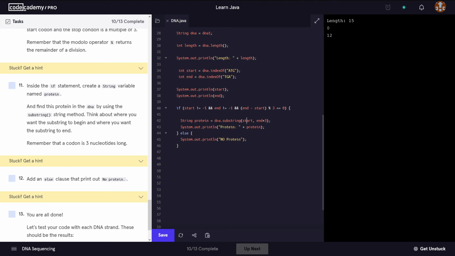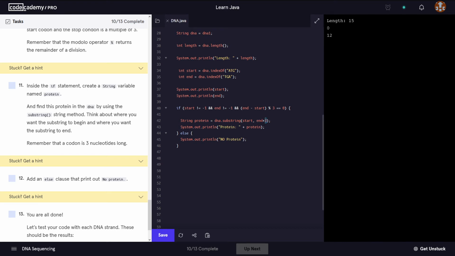So it's a substring that starts at start, which in our case is 0, and it ends at the very end. And our end was this one, where the end will give us the index where TGA starts, and in our case is 12, plus 3.